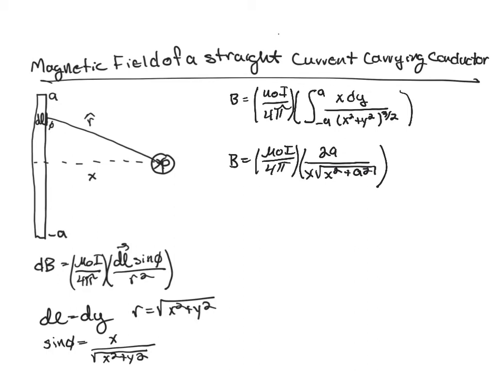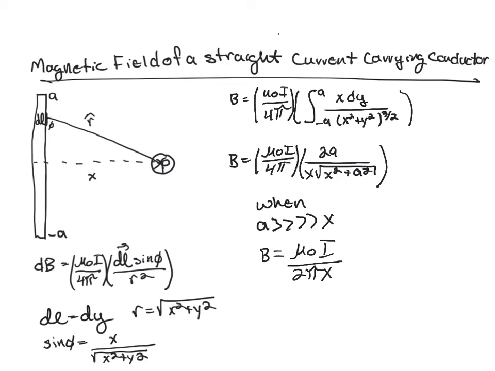Alright, so this looks like a fairly complex relationship to use, but we have to keep in mind that typically, remember, a is the length of the wire. So if a is much, much larger than x, so typically we're looking at some distance fairly close to a wire with some long piece of wire, we can reduce the formula to this. And remembering x is the distance away from the wire.